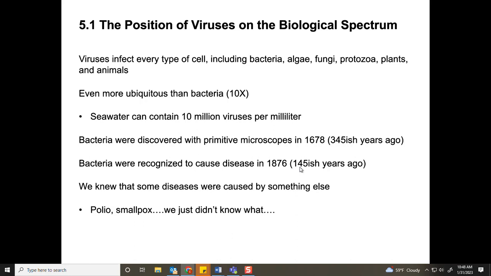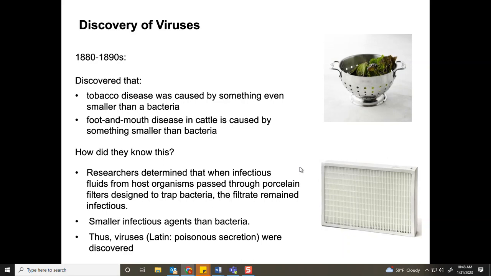We knew, however, that some diseases were caused by something else. Some examples: polio, smallpox, but we just didn't know what it was at that time that was causing these diseases. We knew bacteria caused disease, but we also knew there must be something else to cause disease too. Now, how did we know that?